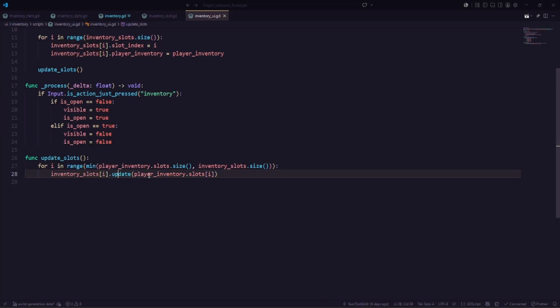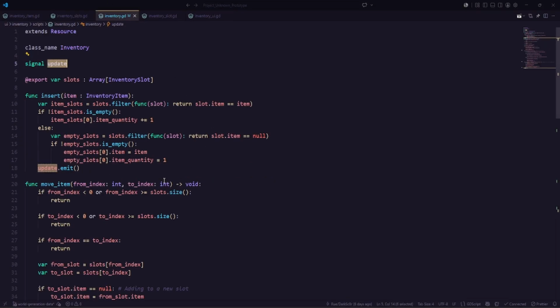We update that slot to be what the player inventory slot is. So we're just updating our inventory slots to what the player's inventory slots are. And that's basically how my inventory system works. Now, obviously, I'm going to have to fix that little bug that we talked about, but that's about it.